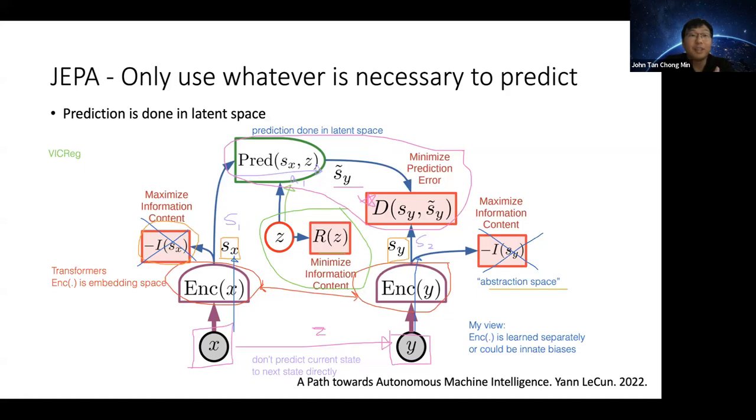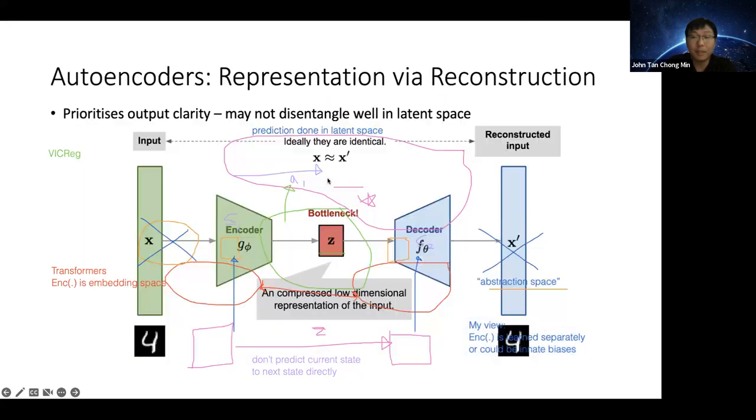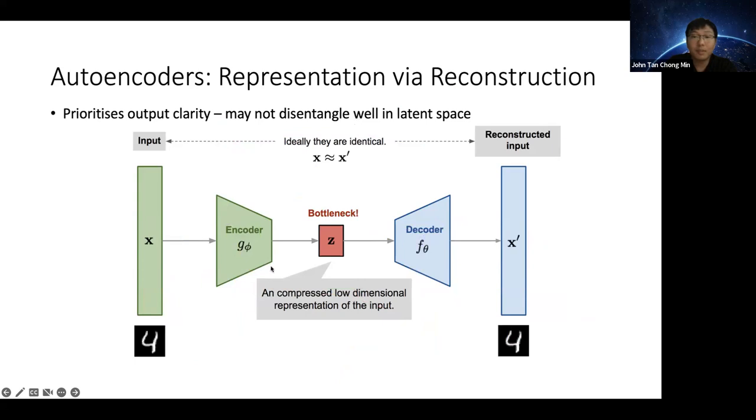I think it's very difficult to predict what happens next in an image. If you look at one of the first few slides here, you will see what I mean. In order for you to predict this four to this four here, you necessarily need to memorize quite a lot of things, because each four is different. Some fours are like that, some fours are like that. If you want to predict exactly this four to this four, you need to know exactly which translation it is, how many pixels from the top, how many pixels from the bottom. That is very messy. It'll be much easier if you could predict in the latent space, where the latent space tells you how many strokes there are. Maybe it's three strokes. So if you can do an abstraction space whereby the problem is simplified, you can predict much better. I hope that answers the question.